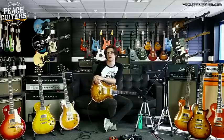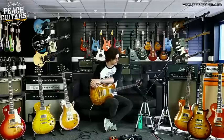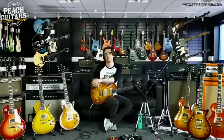I hope you've enjoyed this overview of the single cut stuff. We're going to try and keep this going, I think, with some other popular guitar styles. So if there's anything that you want to see compared, and if you've got two particular guitars you want to see put up against one another, let us know in the comments or send us a message, however you wish. We'll certainly try and get to some more of this kind of theme, because the findings that we make are proving to be very interesting. So I hope you've enjoyed it.